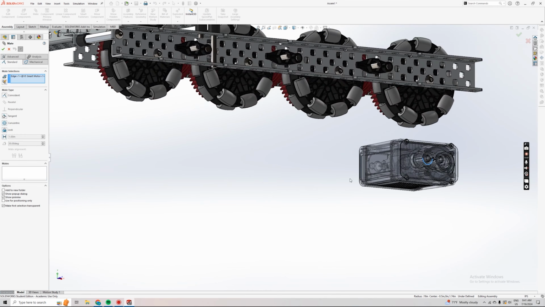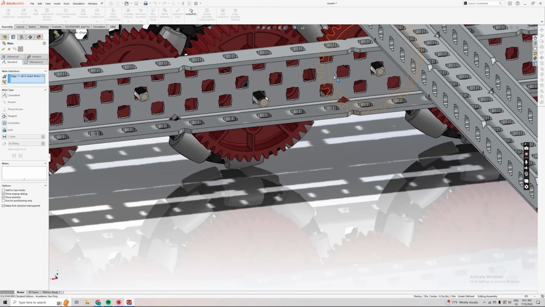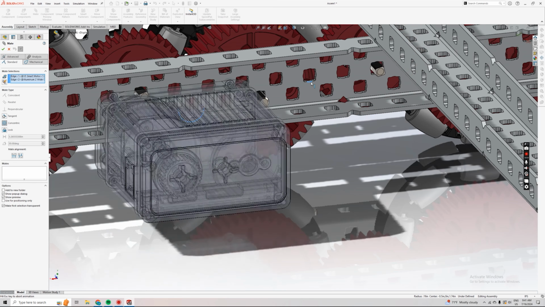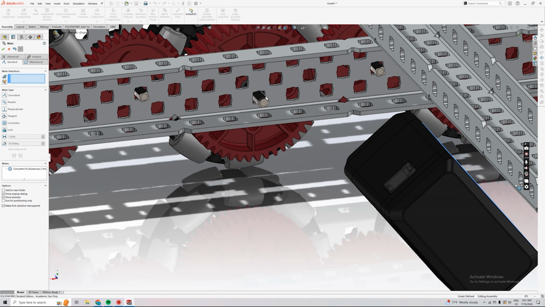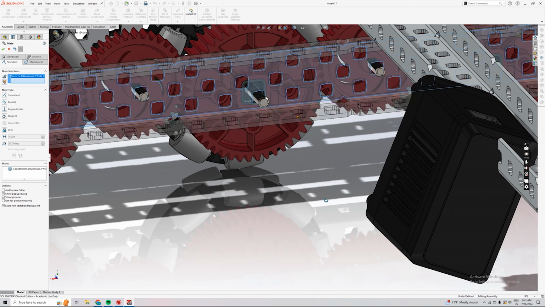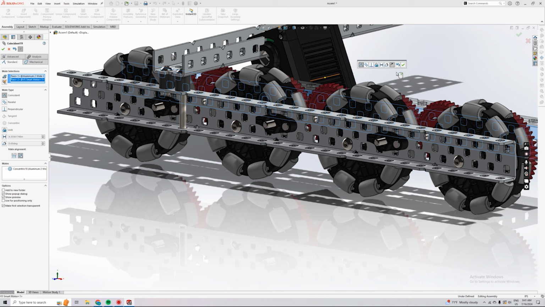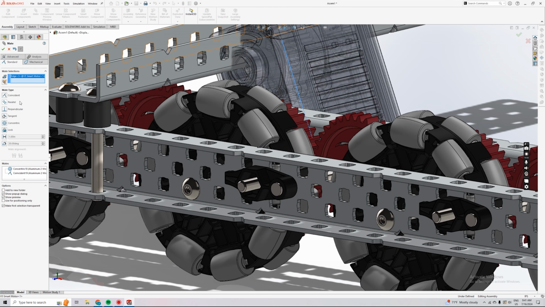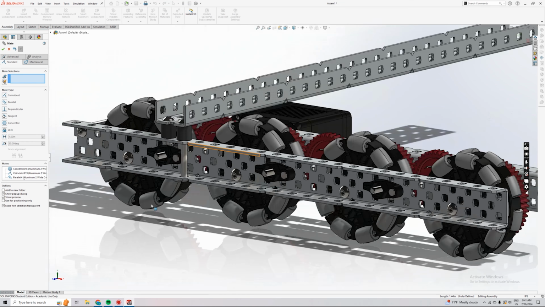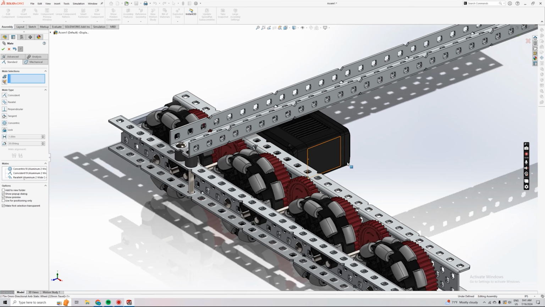So you see, I selected this far outside edge of the motor that's 2 holes away from the axle. So we'll go that edge and this edge, and we'll go concentric. It already selected it for us. We'll drag this out a little bit so it's convenient. And then we'll select this face and the face of the motor so that they get flush with each other. And then the last step is we want to do a parallel mate. So we'll select this edge, go to parallel. Any C-channel edge would work, and you can see there we go. Now this motor is aligned. The axle is into the hole of the motor.